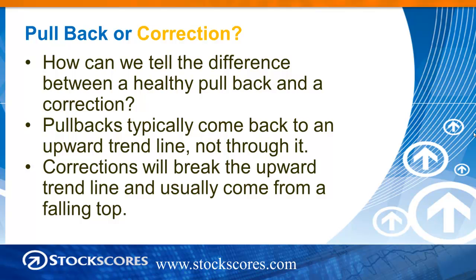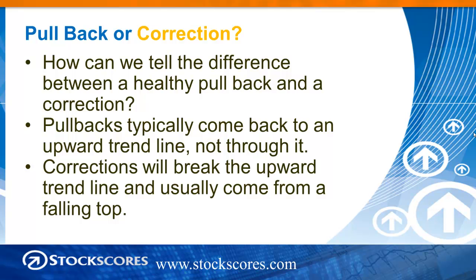All right, let's get into the analysis. It's always good to understand the difference between a pullback and a correction. Now, a pullback is essentially a move against the trend without the trend being broken. So in an upward trend, we'll go up for a little while, and then typically we get a few days of weakness, and then we resume the upward trend.